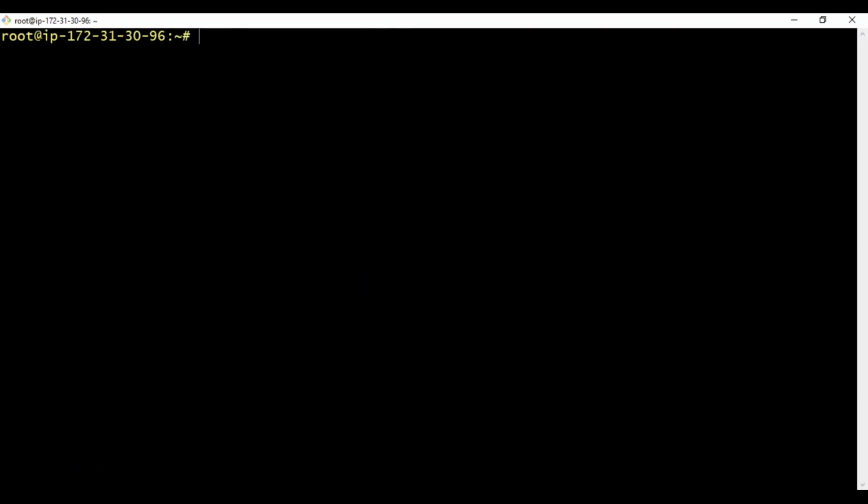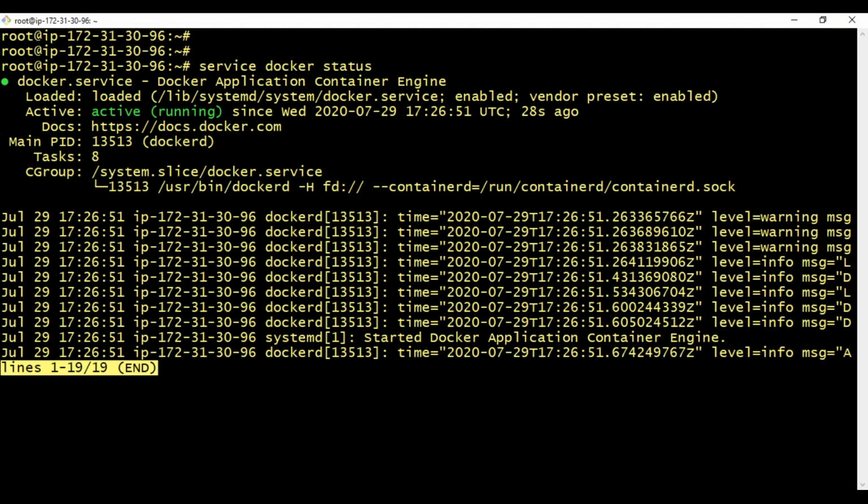Now, once you have Docker installed, team, Docker runs as a service, just like your Jenkins. You can check the Jenkins service process here. Service docker status, right? You can see that Docker is started and it is active and running right now. The Docker process is running on my system. The Docker process must be running on your system, team, to run any containers or to run anything here. Ensure that your Docker process is always running.